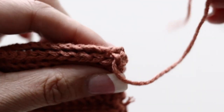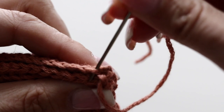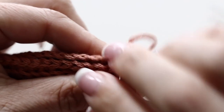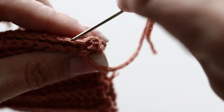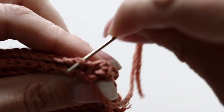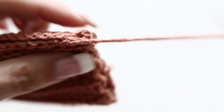I take the part of the V-stitch that is further away from me from the opposite side and the one that is close to me from my side. There you go, that is how I sew in the side of the cuff. This is going to be the wrong side.